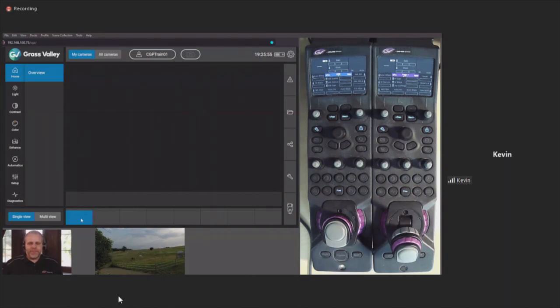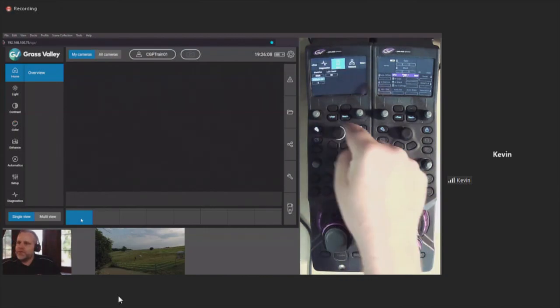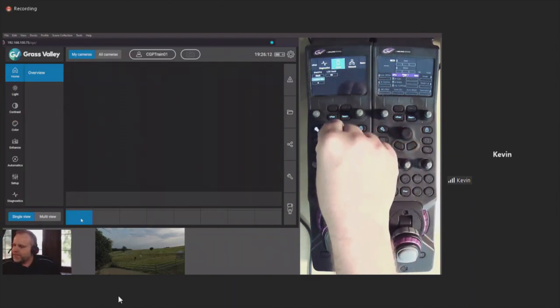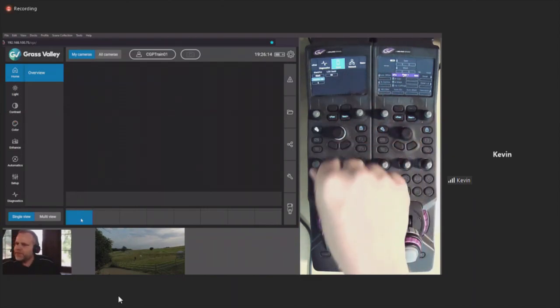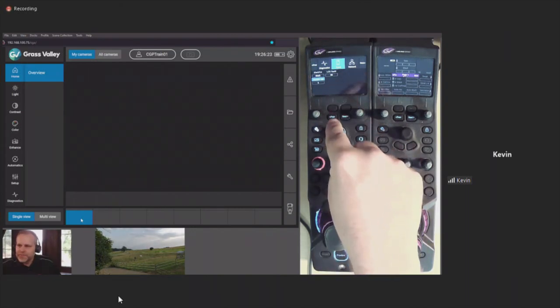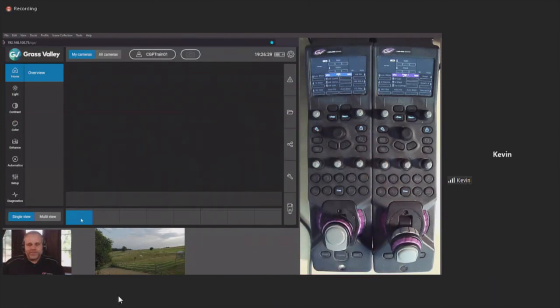It's not recommended though, because we're missing a lot of cool features and the ability to actually change the configuration. But if I just need to drive that camera here, I can go into a menu and, like on the OCP 400, select a camera number. So let's go here and select number 5. And here I go. So I have my control. But this way of doing the assignment is a thing of the past. And why, I will explain now.